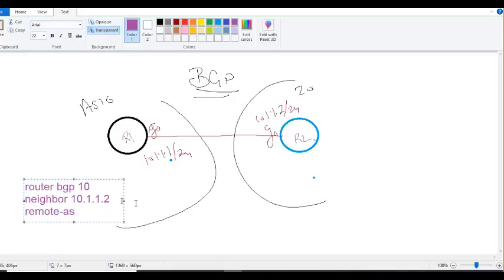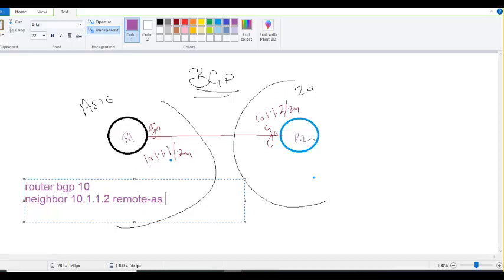Are these two EBGP or IBGP? What I was trying to say is, whether it is EBGP or IBGP, the command is going to be remote AS. Remote means, how can it be IBGP? I'm telling you, that is how Cisco is. Even for IBGP, later we will be connecting a router 3 behind router 2, and router 3 and router 2 are going to be in the same autonomous system.